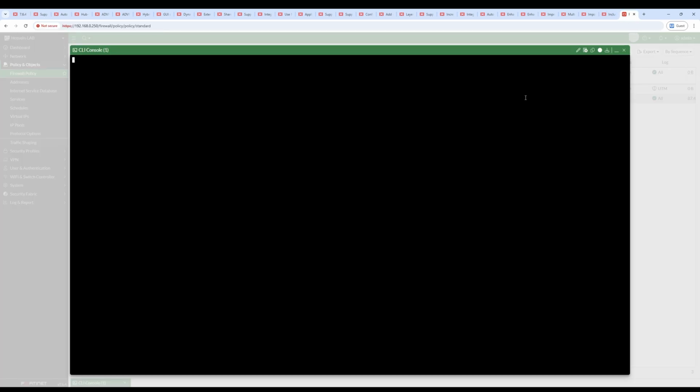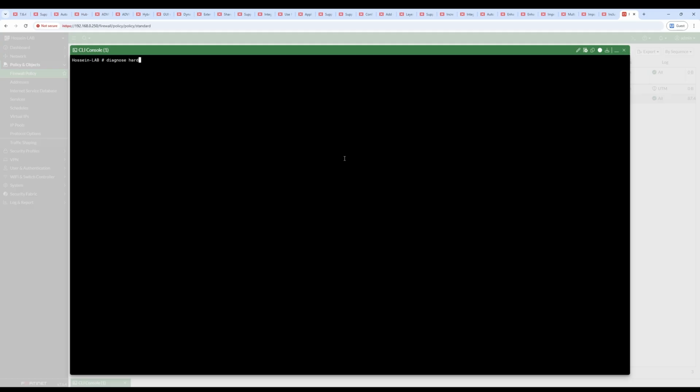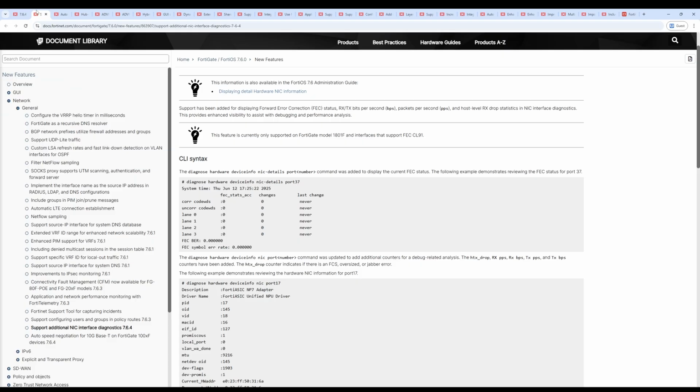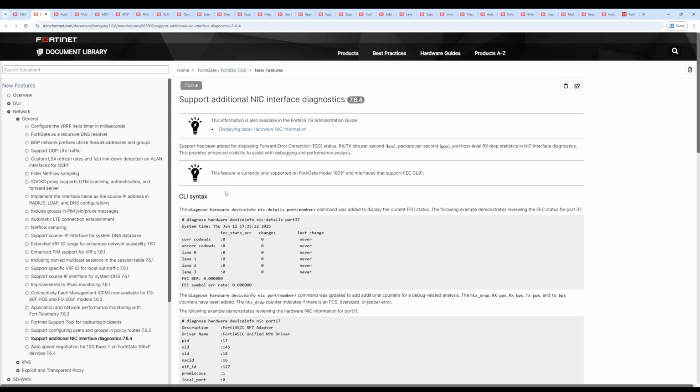I have a FortiGate 60F here, and if I try diagnose hardware device info nic, and for example try the internal one, I just get a very short description about the packets and about the link and other stuff, but I don't get the comprehensive one. I think this is related to a specific model, or maybe a switch. I'm not sure about this one. But yeah, you will get a lot more information in the new version if you do NIC interface diagnostics.